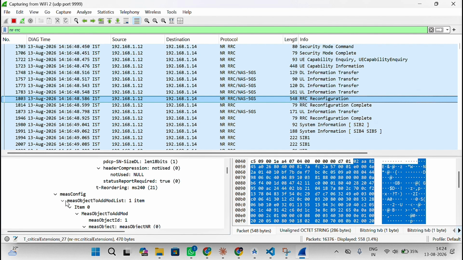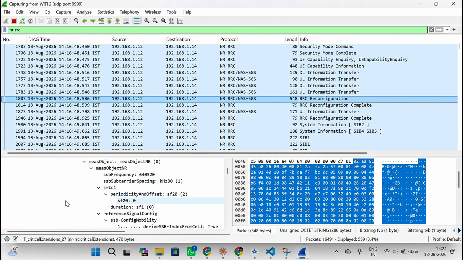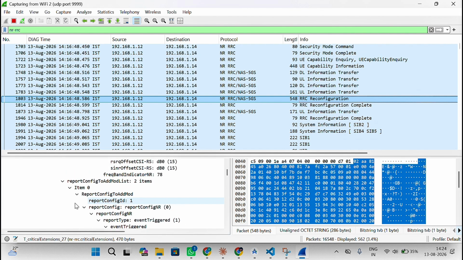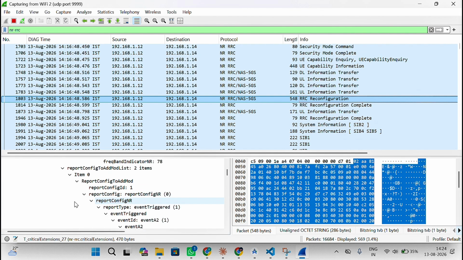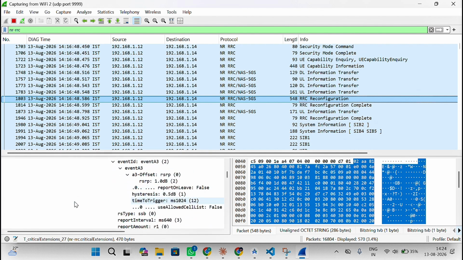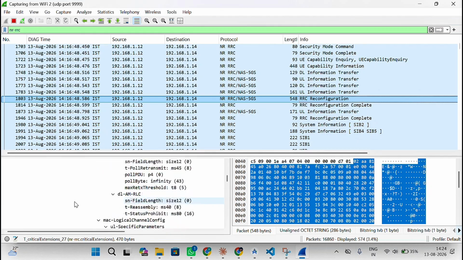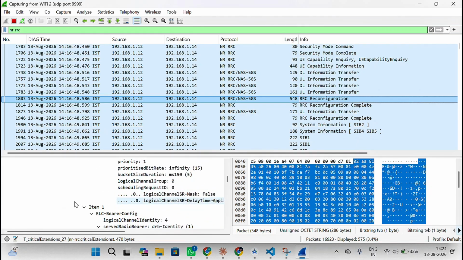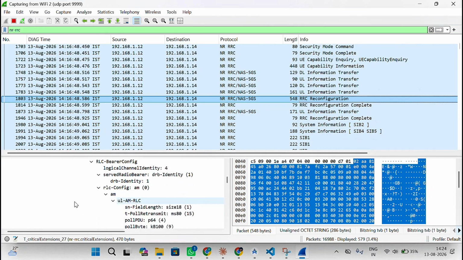This is nothing but your measurement settings. Then you scroll down again, you have security parameters, and all these are other such radio resources. You can go through them in detail because there is a lot of information here in the expanded version. To understand in depth about it, you have to come to this section.